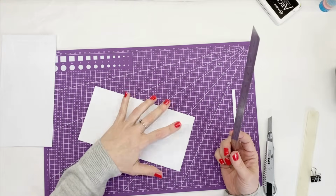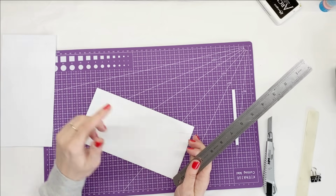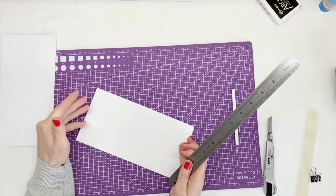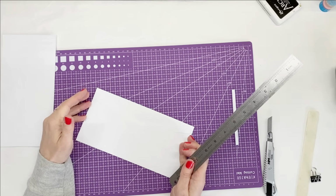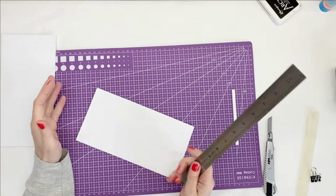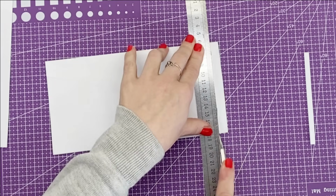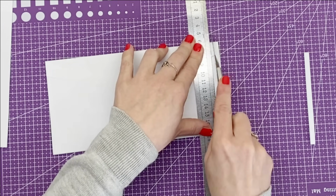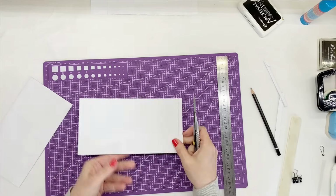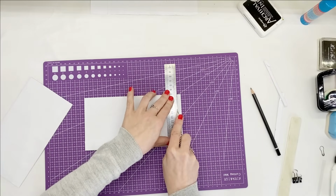So I'm using A4 paper size for my journal. So by the time I cut a little bit off the sides, the papers on the inside are anywhere between 20 and 20.5 centimeters, which means my journal covers should be 21 centimeters, about there. And then I'll just use that to measure this one. Whatever size journal you're making, you need 2 panels that are the same.